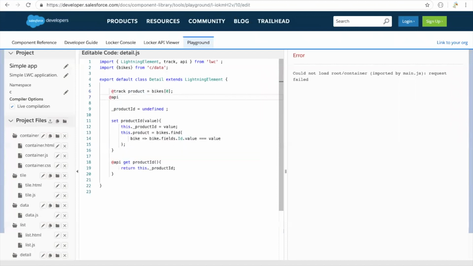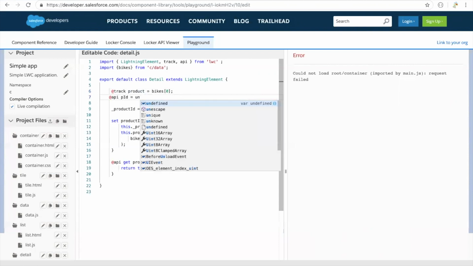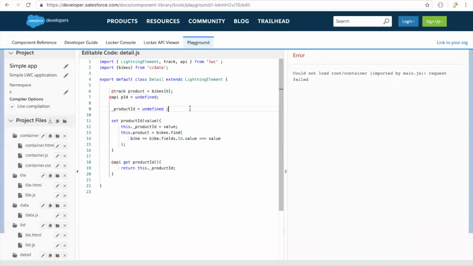API is public property, saying PID equals to, let's say undefined at the moment. Let's see if that changed. No, pod ID. I'm doing this.